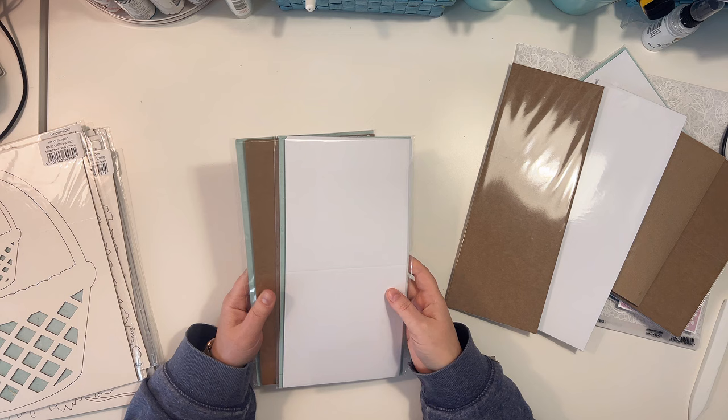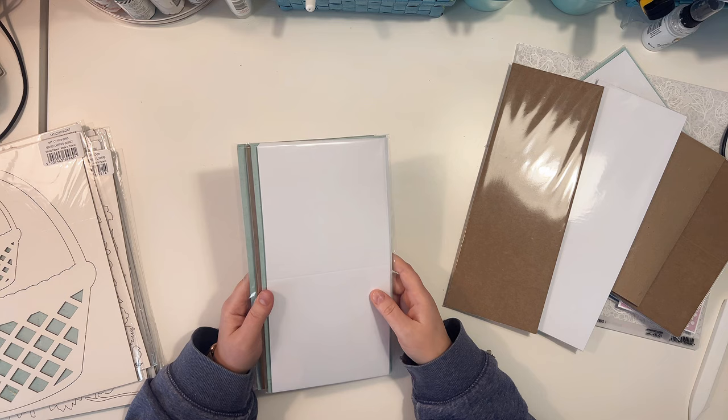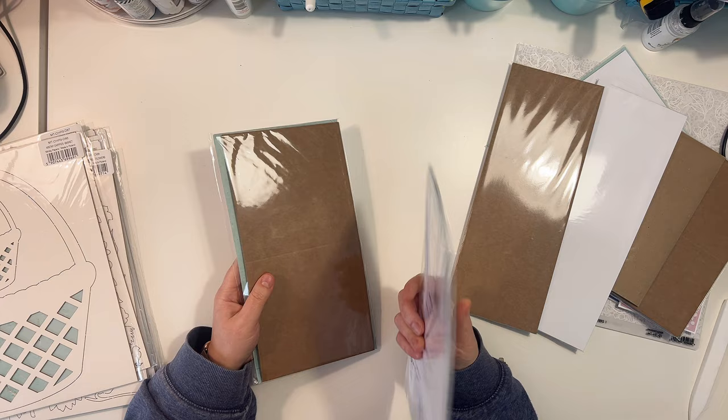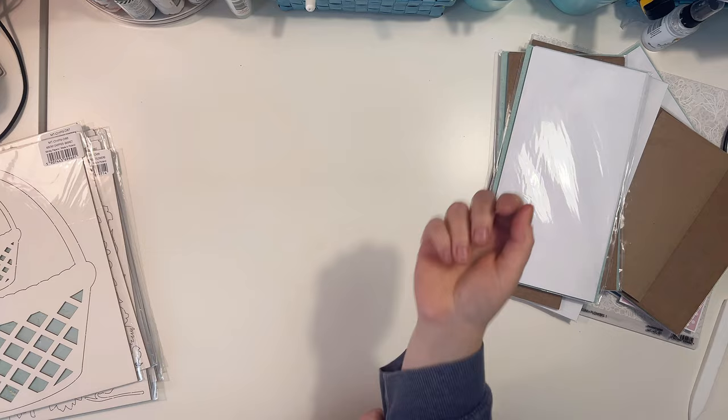And the question you may ask, no, we don't sell matching envelopes. We only sell card bases. So this is not a set with cards and envelopes. Those are only card bases, and 10 of each in each packaging. So those are the card bases.